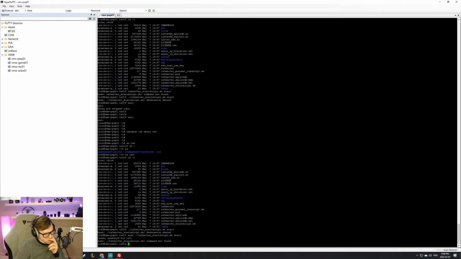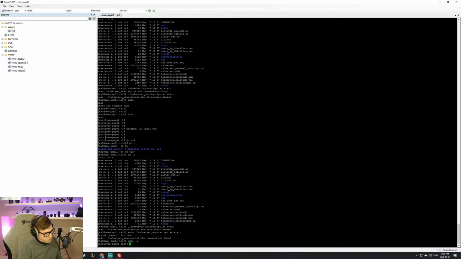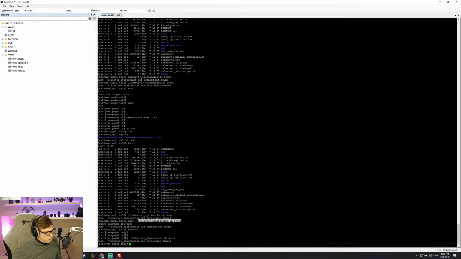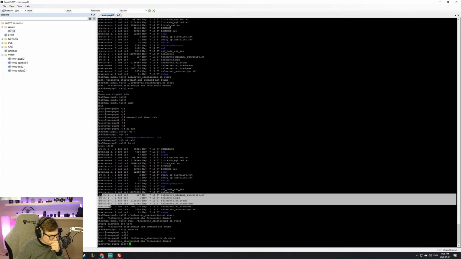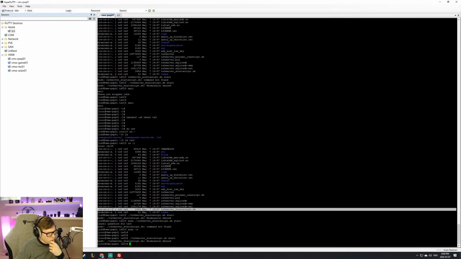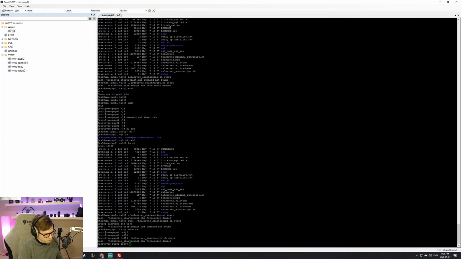Do I need to run this as root? That'd be dumb. Oh, this file is not executable. Whoops.